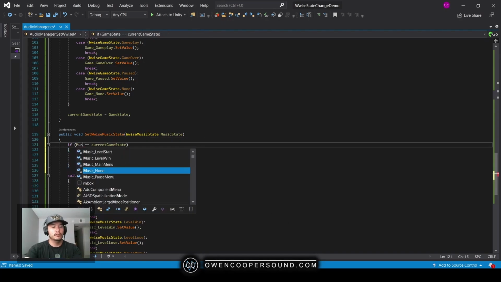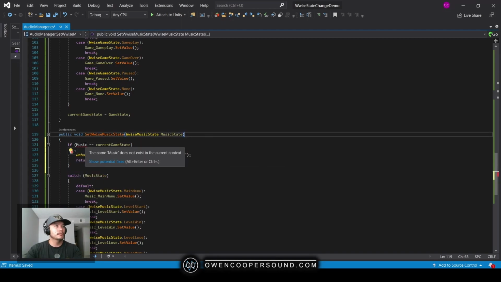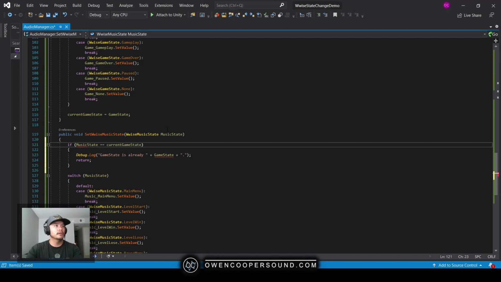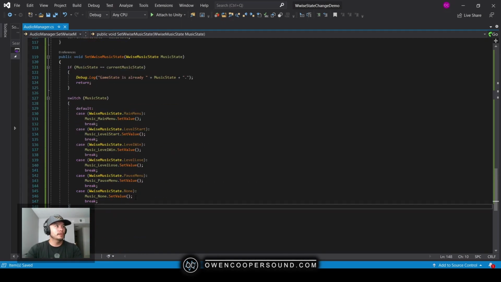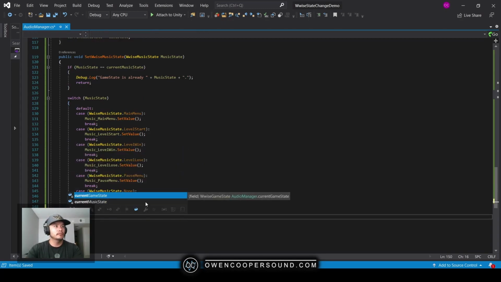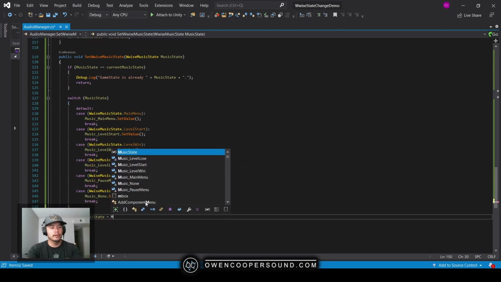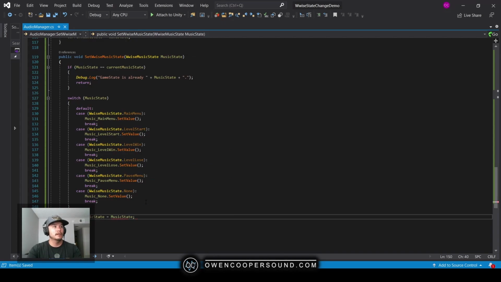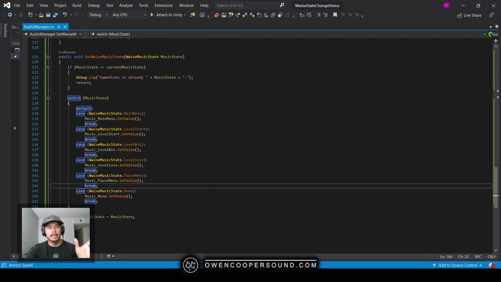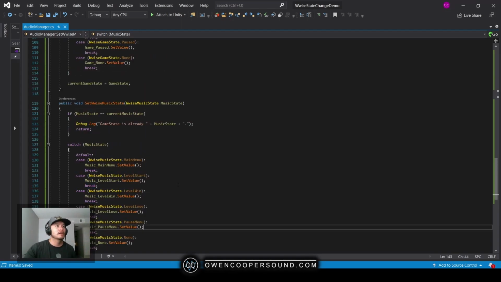We need to check our music state, Wwise music state enum value, and compare that against the value which we will store in just a moment. Change this to music state. And then we need to set our current music state to music state. Okay, maybe there'd be better names to give these to make it a little less tedious and confusing, but I hope you understand and are following along fine.